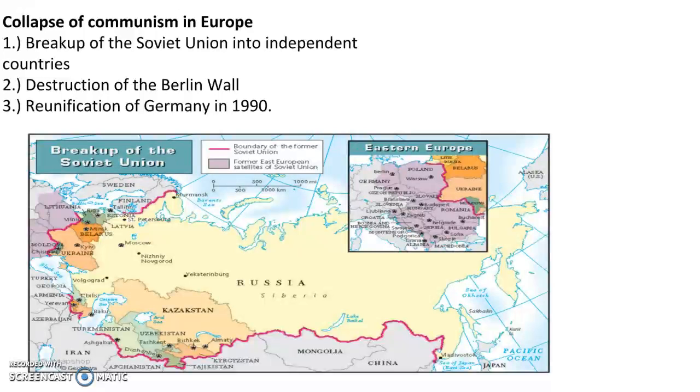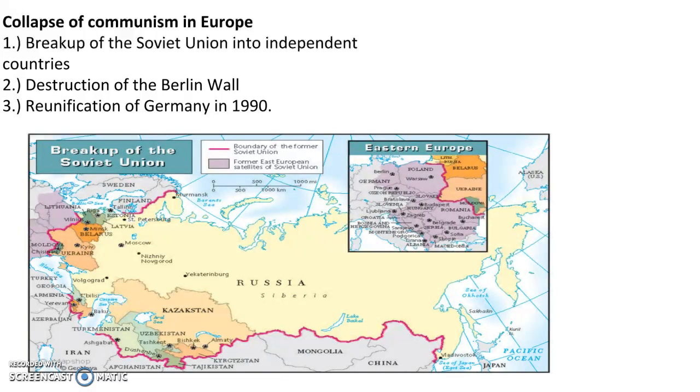Number two, the destruction of the Berlin Wall. We learned that the Berlin Wall became the ultimate symbol of the Cold War in Europe. It represented Soviet oppression. And the Berlin Wall lasted for 26 years and it fell down in 1989. It literally and figuratively came down. I remember watching the news when I was in the seventh grade. I was happy. Yay, those people are free now. They don't have this wall that's going to keep them in and separate them from their families and loved ones.